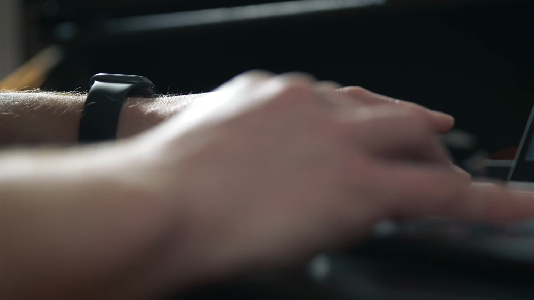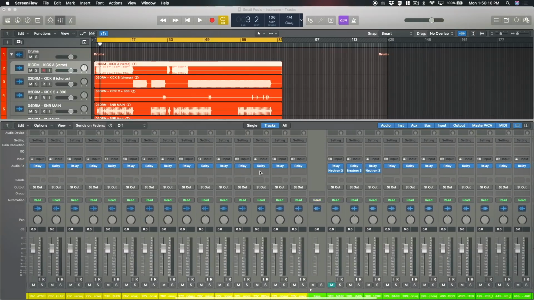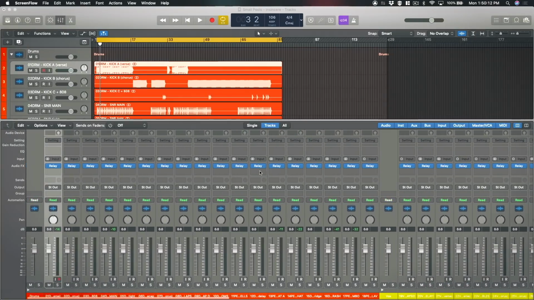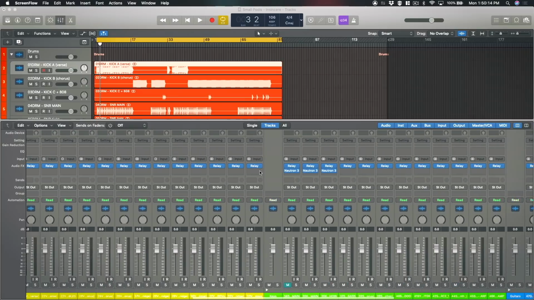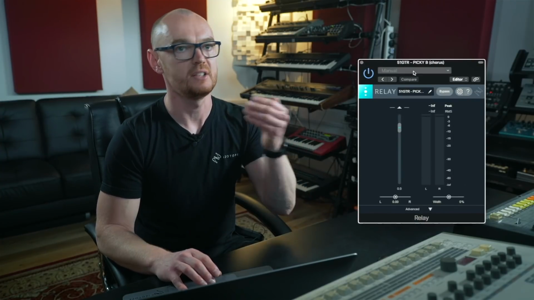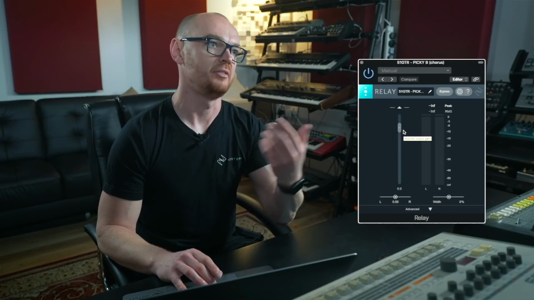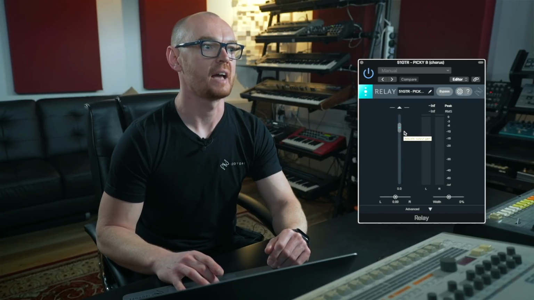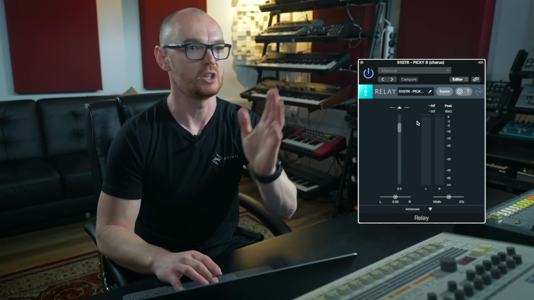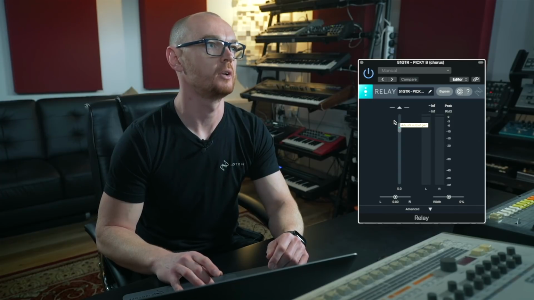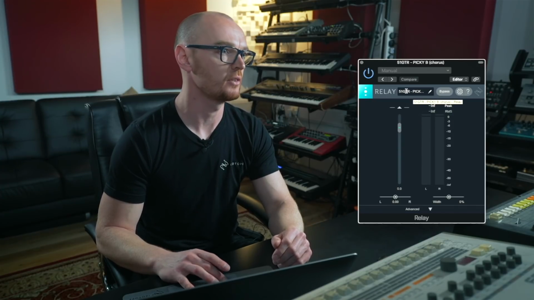So as you can see here, every single track has this instance of Relay inserted. And the relevance of that is that Relay is a very low level plugin. It's not actually really doing anything complex. It's literally there to facilitate the audio data going to the mothership and the control data coming back, and that gives you your level control in each instance of the plugin on every single channel. So I've got Relay, and as I say, you could use Neutron 3 or any of the component plugins there.